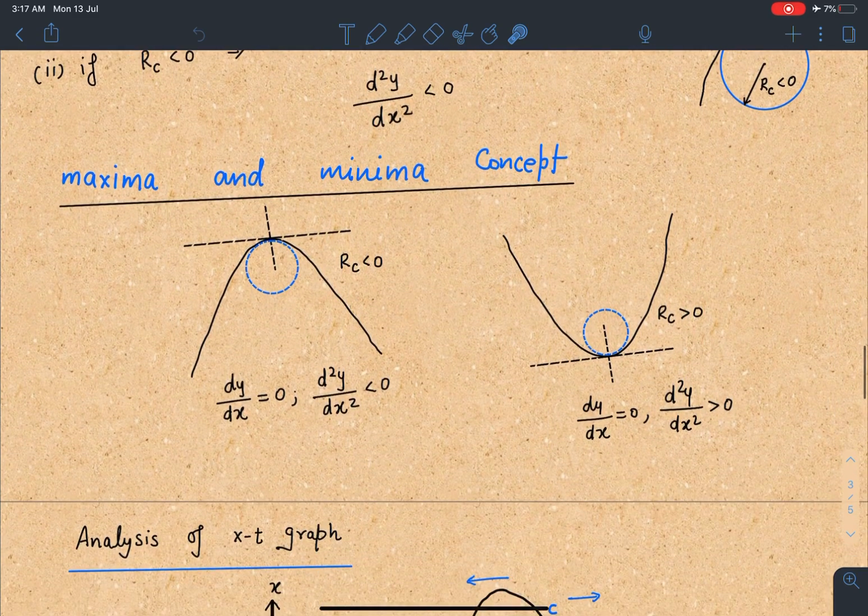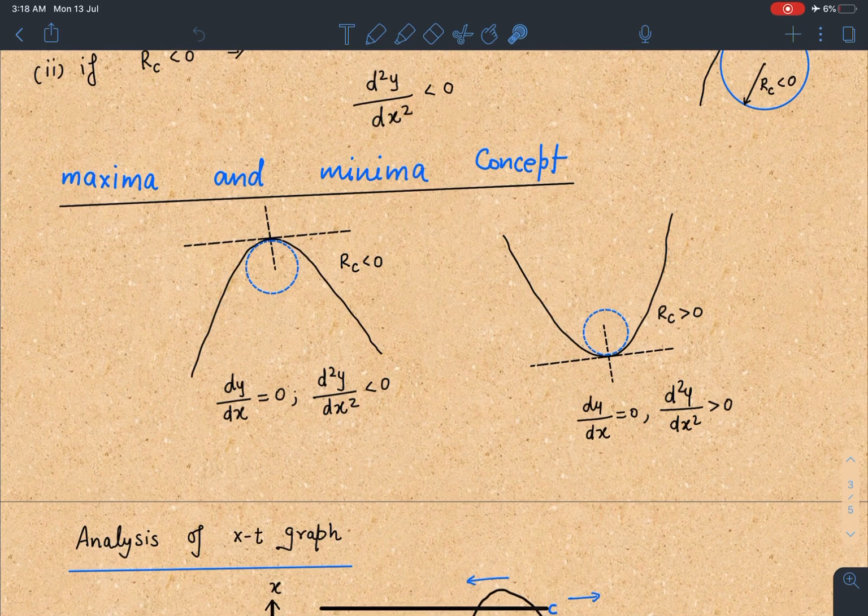So you can say at local maxima, the curve will have a shape like this. So the slope of tangent is 0, and this circle is lying below the curve. So the correct condition for maxima will become: slope is 0 and this double derivative should be negative. Many of you would have wondered about how this condition actually comes in maths also.